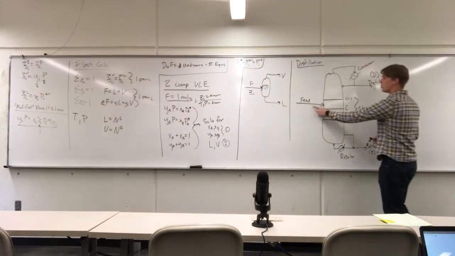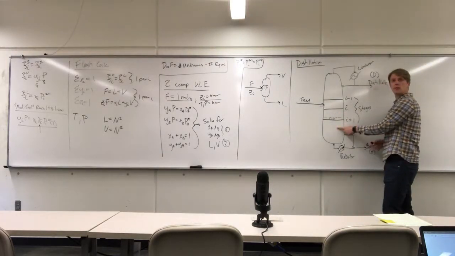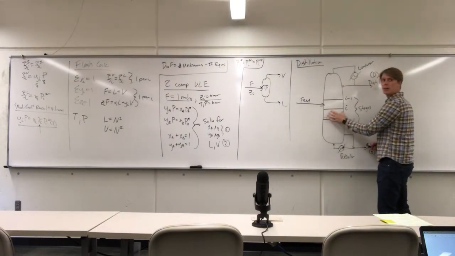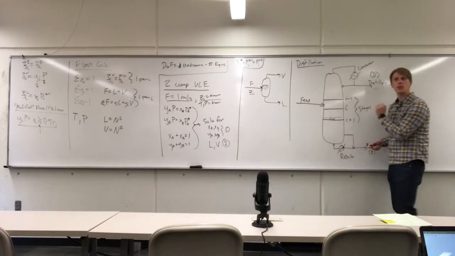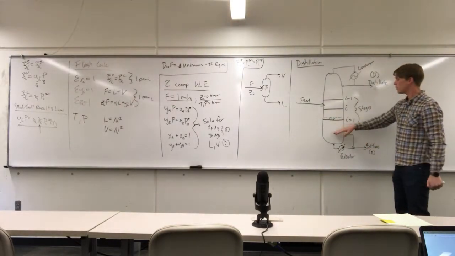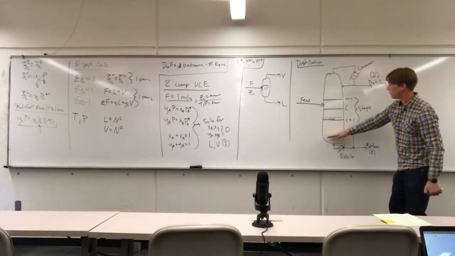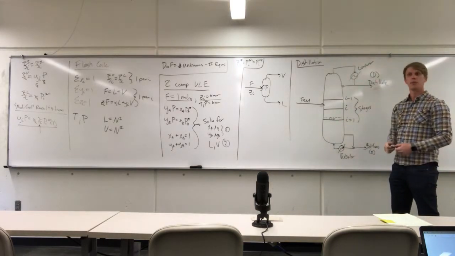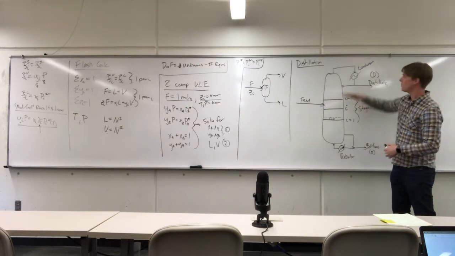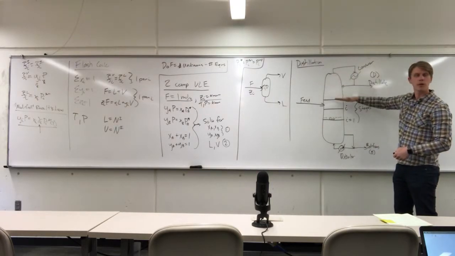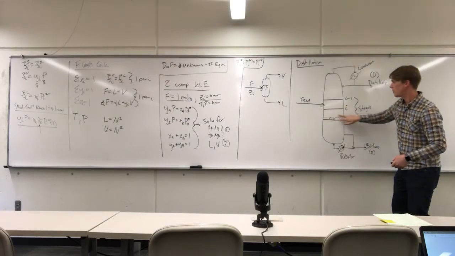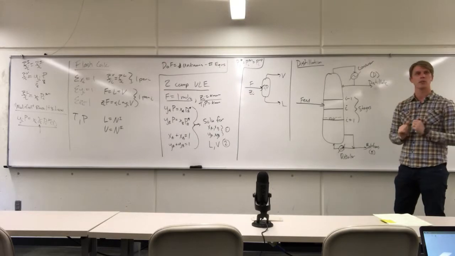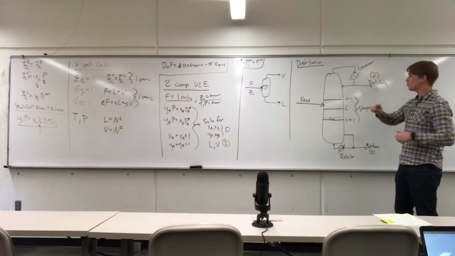A couple of things can happen operationally. You can flood your distillation column — if you feed too much liquid, there'll be an accumulation that piles up and your separation goes bad. You can also have blowouts, where a massive vapor stream going up can knock all the stages off. You have to ensure a nice, delicate equilibrium where every single stage has just the right amount of liquid and vapor — it doesn't boil up too fast and it doesn't drip down too fast. As it turns out, that's extremely hard to do.